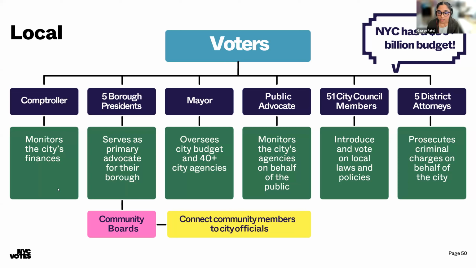And also calling out district attorneys, again, the top prosecutor for their counties. They also serve up to 4 years, and there are no term limits for district attorneys. So they decide which cases to prosecute. They oversee all criminal prosecutions, investigate criminal conduct, and sort of hold a lot of decision-making power as it relates to our justice system.